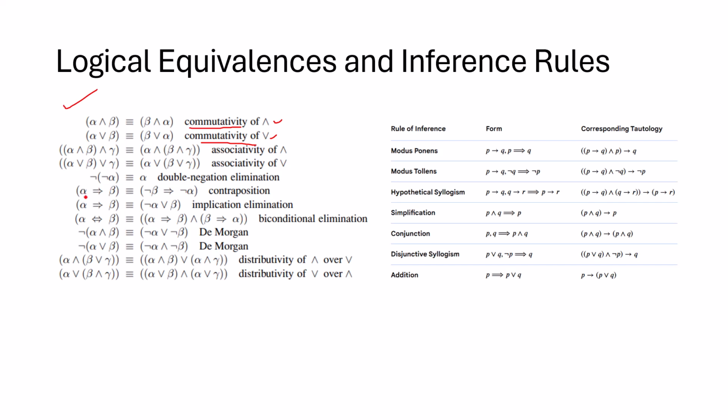Then we can have alpha implies beta. We have already talked about implication before, and we said that implication is an important concept, where P implies Q is true in all cases except when P is true and Q is false, right? For example, we said that if 5 is even, then Sam is smart. Since 5 is not even, this statement is considered true, okay? The entire statement is considered true because we never violated the rule. 5 is not even, so Sam is smart. If 5 is even, Sam is smart, this entire statement is true, okay?